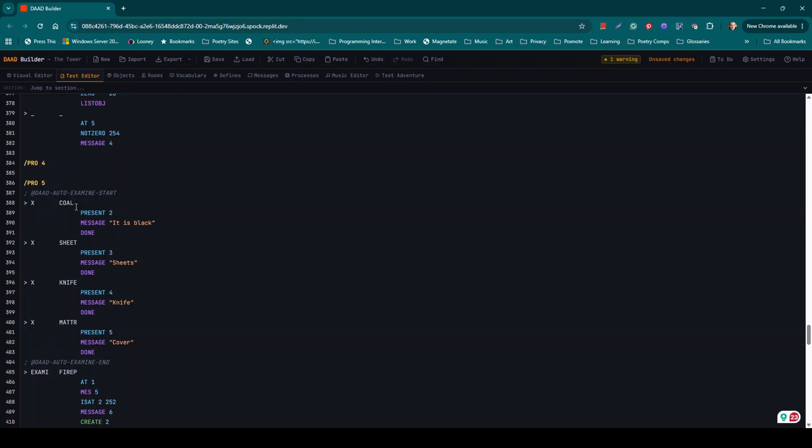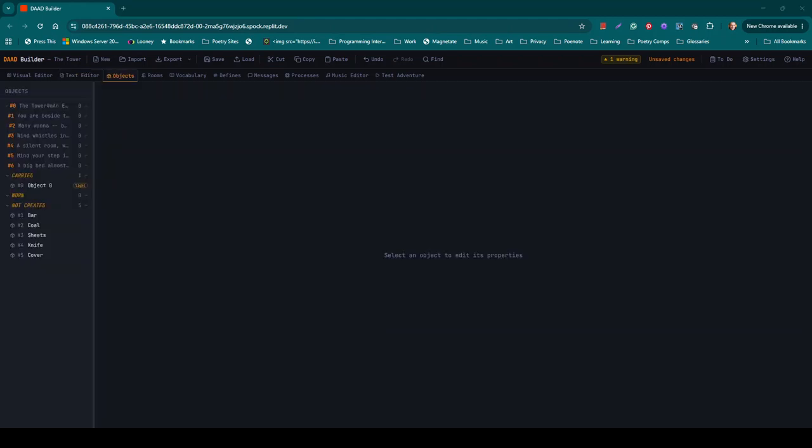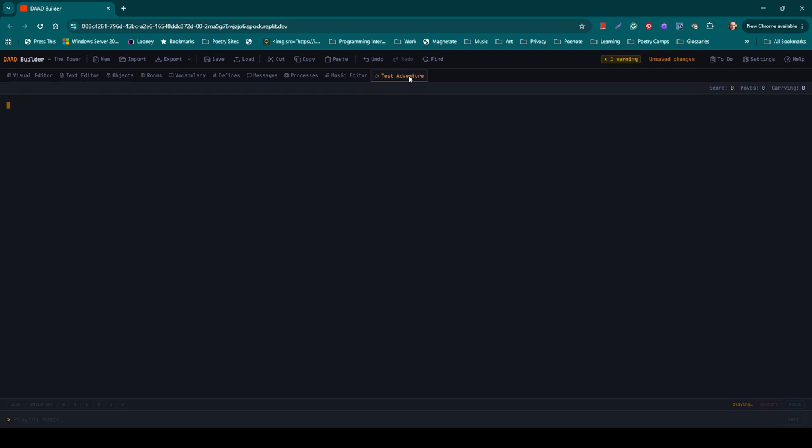And if we examine that piece of coal in the game, we'll now get a message, it is black. It's just a quick way of adding in descriptions for objects which have no real purpose. You don't want to do anything deeper with other than be able to examine them and have some message about them. So let's head over to Test Adventure and see what we've done so far.